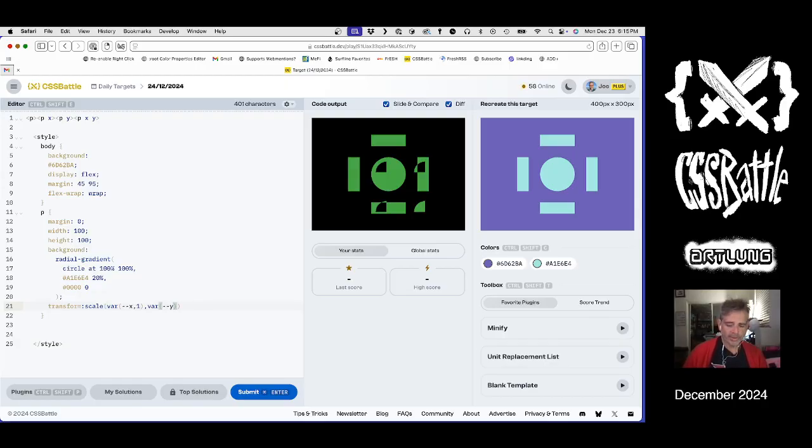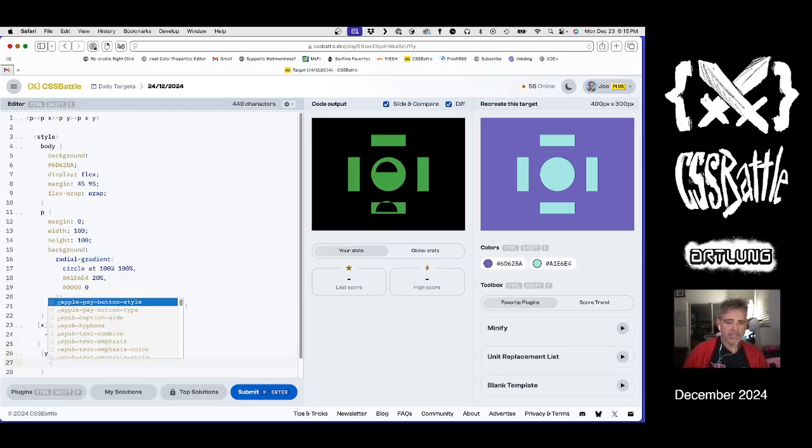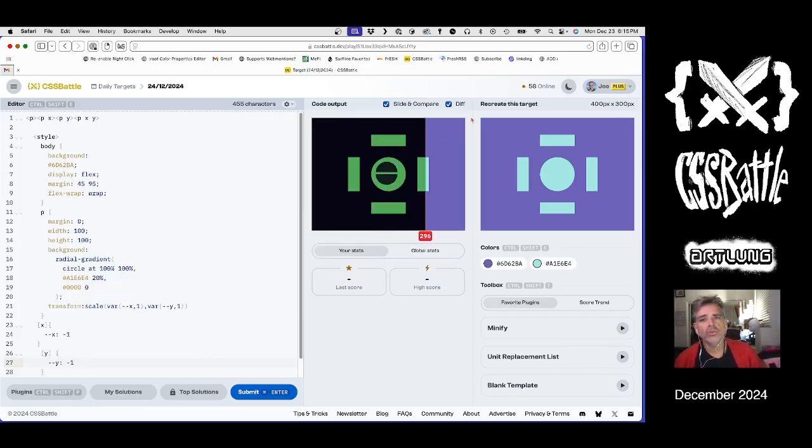Oh, with defaults rather. So when we set dash dash x to be -1, we suddenly start to see what I intended. And then we do the same thing on the y, a dash dash y of -1, and then we see the circle that I intended.